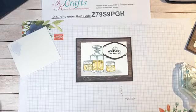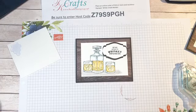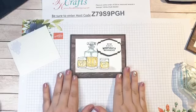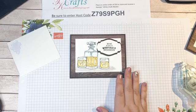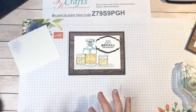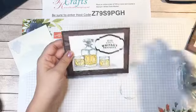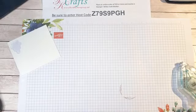There you go. That is it. That is our Father's Day card. What do you think? I know, it's super easy, right? It didn't take a ton of time to do the coloring, but it gives it such an amazing effect. You have this awesome, beautiful shading and coloring here. So cool. Any dad would be super happy to get this for Father's Day. All right, let's set those ones aside.